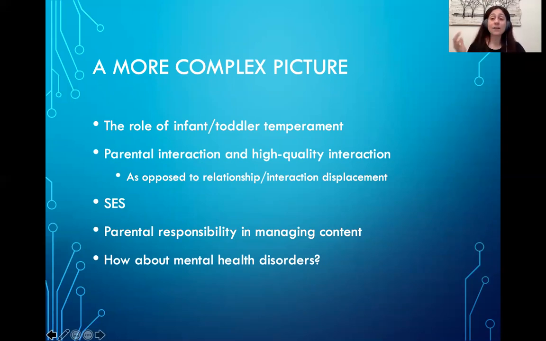Socioeconomic status also matters significantly. What a child has access to in terms of learning resources and things to engage their time, as well as what they have access to in terms of video games and computers, for example. So I'd encourage you to consider each of the things that are listed here and how those might be associated with increased or decreased screen time, as well as how they might influence the impact of screen time on development. And then more generally, how these issues might affect development more broadly, cognitive and social development in middle childhood.